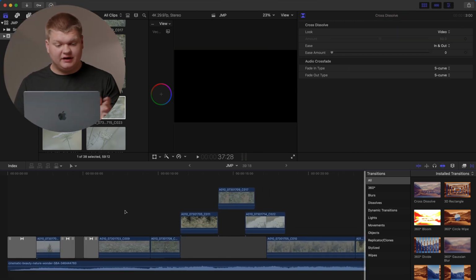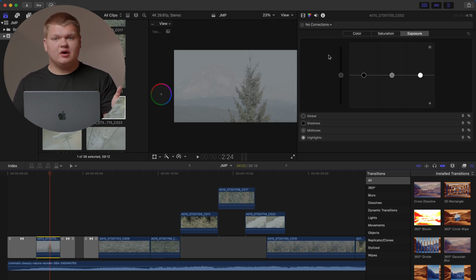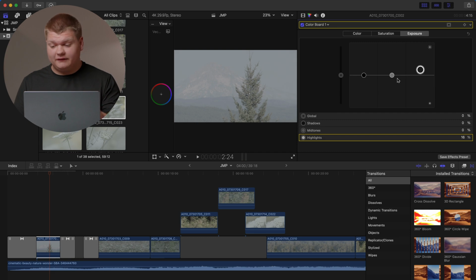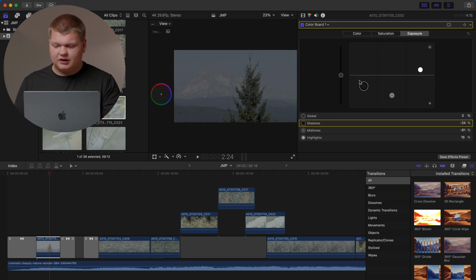Now let's do the color grading. So let's just go over to the first clip and see what we can do. Now this is ProRes 422 HQ footage shot at 60 frames a second in 4K, and then in camera I can set my project frame rate to be 29.97. I like 30 frames a second better, but you may do 24. So this is very, very flexible footage, and I would have a lot I can do in DaVinci Resolve with it. It's not as flexible as Blackmagic Raw, but you know, still pretty good.